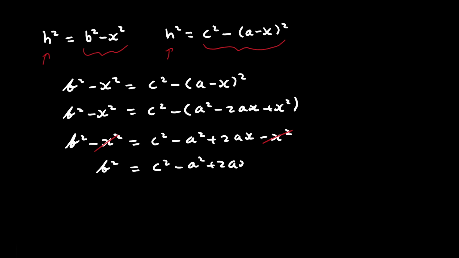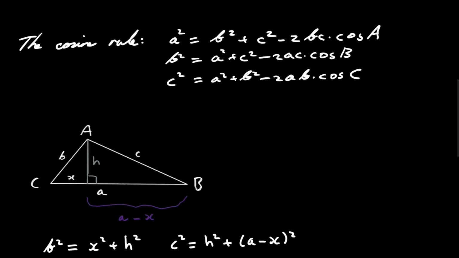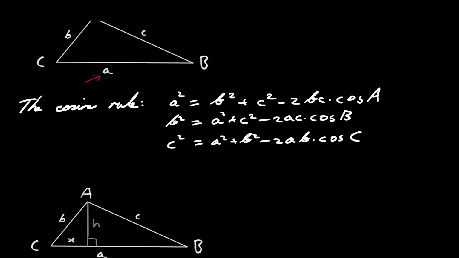Now if you take a look at this equation, it's starting to look a little bit like the cosine rule, but the cosine rule didn't really have x, and it didn't have a negative a squared term, so somehow that has to get resolved, and the cosine of an angle doesn't appear anywhere in our equation. Nonetheless, if you take a look at the three equations we wrote down that are all just equivalent ways of expressing the cosine rule, you can see that the equation that we derived looks somewhat like this one. The second one we wrote down, b squared equals a squared plus c squared minus twice ac times the cosine of the angle b.